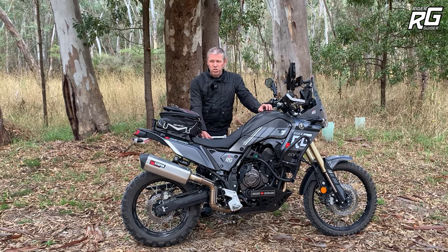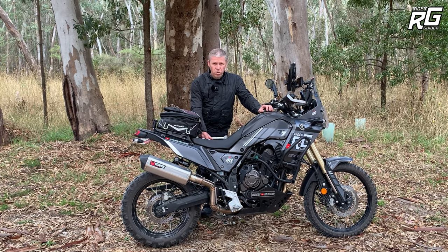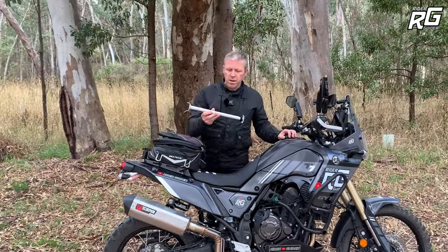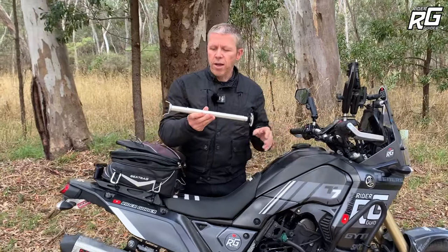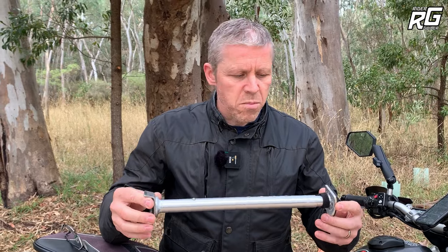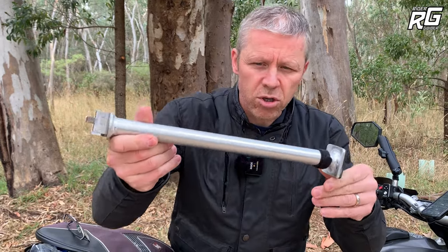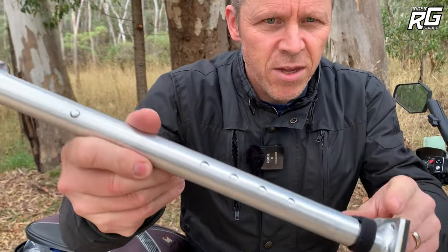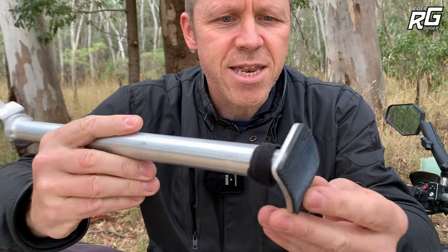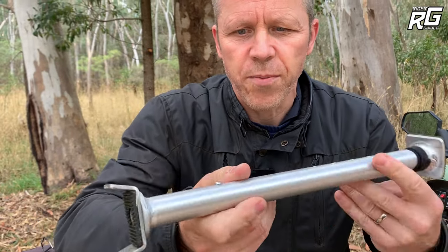A lot of people have got different ways of doing that when they're out on a ride, and if they get stuck they might need something like this. Now this is a track stand. I've bought this from a guy called Colin. He's got a little business out in Western Australia called Ride With Me, and in conjunction with a local engineer, he's knocked these together. It's a nice track stand with some beautiful pawn welding as I call it — a nice looking thing with some great features.